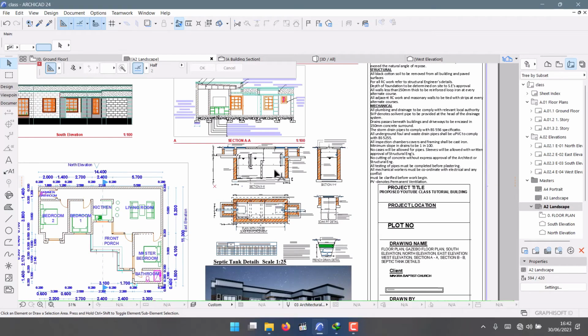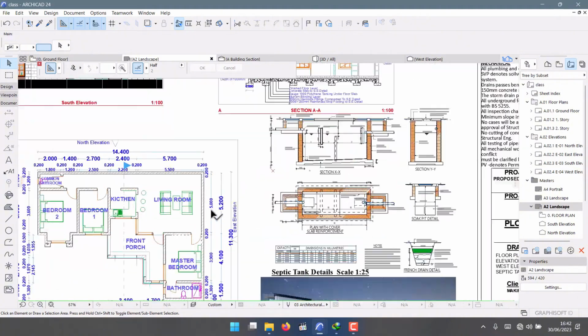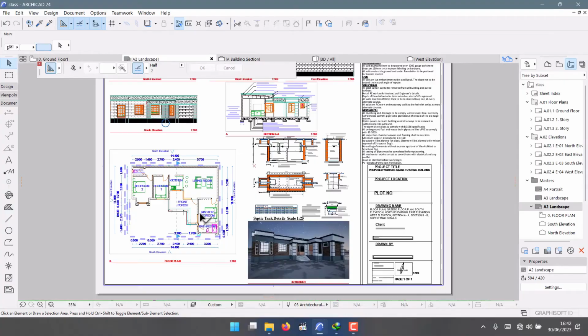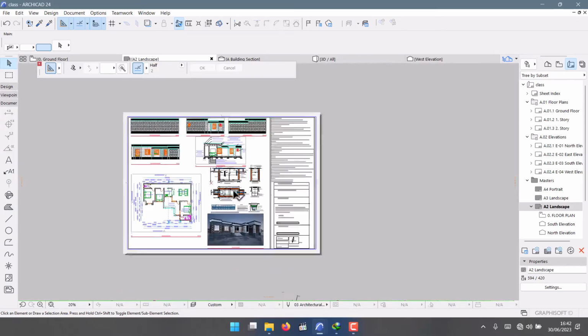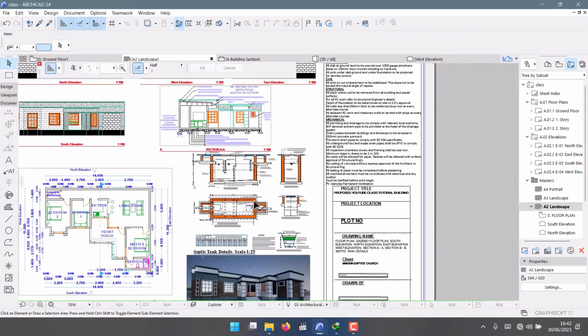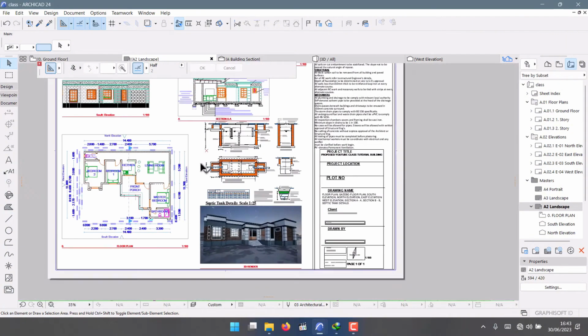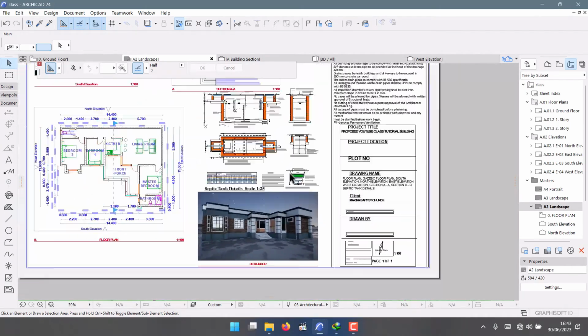At the end of the day, for your drawing to be approved, if you are in Kenya, what you need is all the elevations. The next thing you need is the floor plan detailed. What you need is the section. Then what you need to show these details. Sometimes you need them, sometimes not. Septic details. Then you need to show the site plan. Those are the most important things that you need to show and detail. Then if you show those, your drawing will be approved at the county.